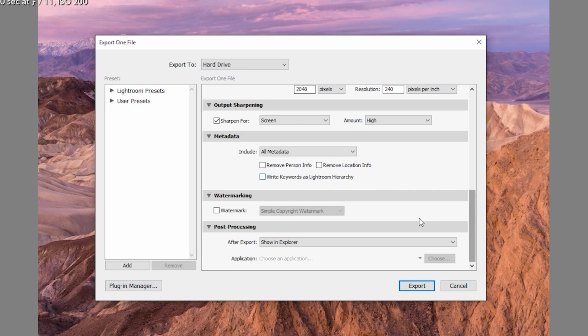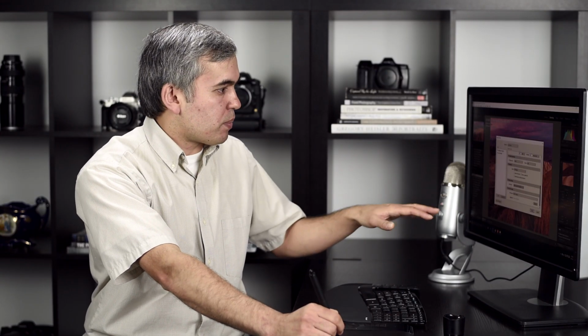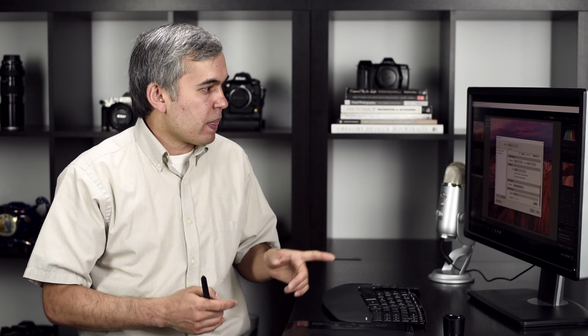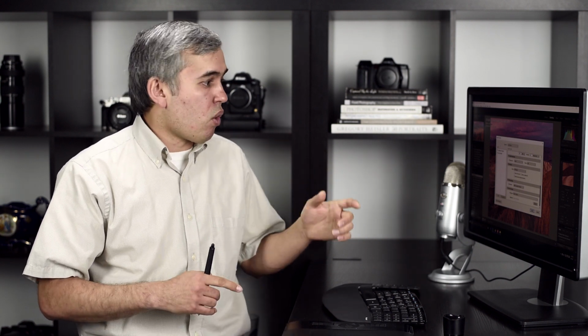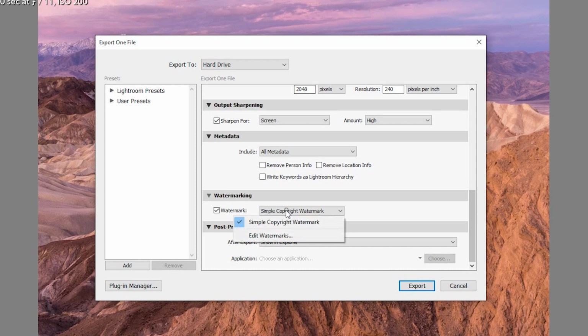Next, we've got watermarking. Now this one, we're going to have to spend a little bit more time explaining, because there's lots of different options underneath. If I check this watermark, what it's going to do is, as Lightroom exports the image, it has the option to embed my watermark information into that image. And I can do it in several ways. I can put in some text information, just something as basic as copyright Nassim Mansourov, for example, or I could use an existing image. If I have a logo for my business, I could use that logo to embed into each image. So let's go over these options real quick. I'm going to go ahead and click on this field, and I'm going to edit watermarks.